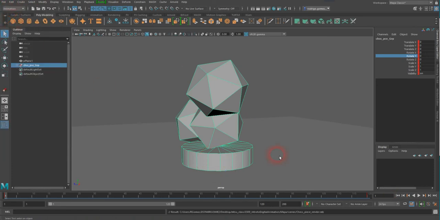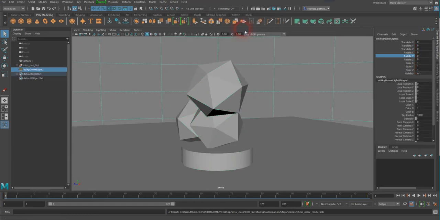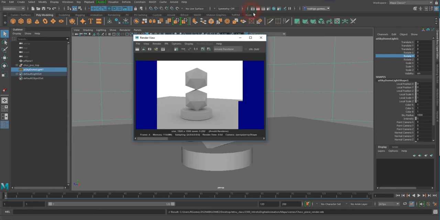Now I need to create a light, so I'm going to say Arnold, Light, Skydome Light. Remember, we're going to put a Skydome light, and I'm going to preview it here and render it right there with Arnold just to see it.